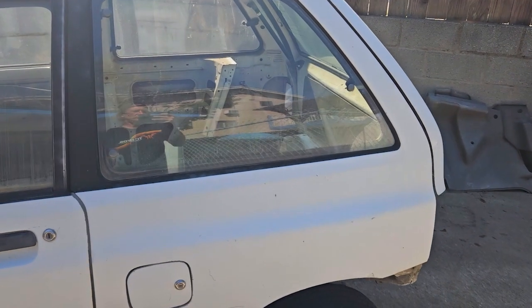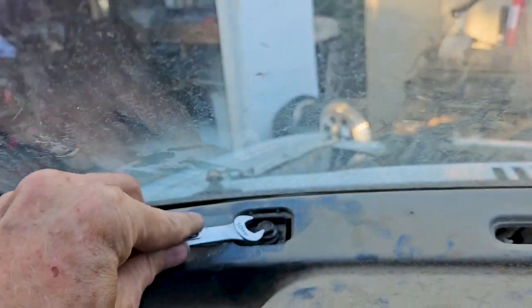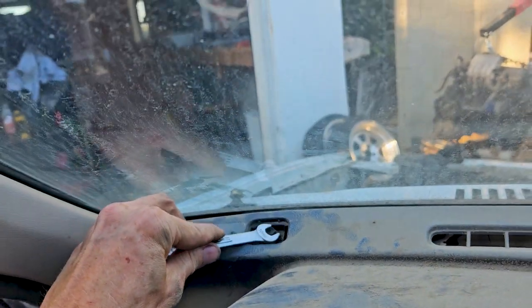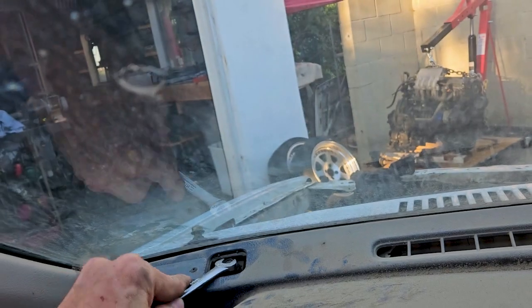All right, we're gonna take this dashboard out. Take these top bolts. Pain in the butt to get to. I guess it could be worse. Could be taking out the Taurus SHO dash right now, which I'm sure will be a nightmare.